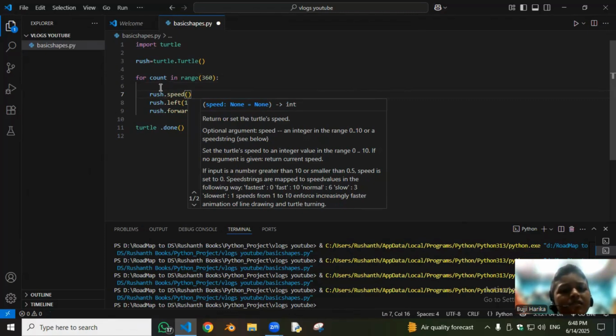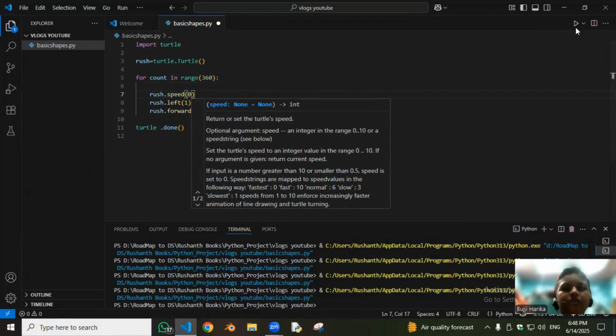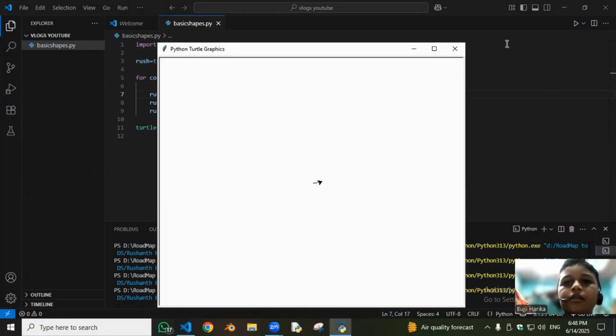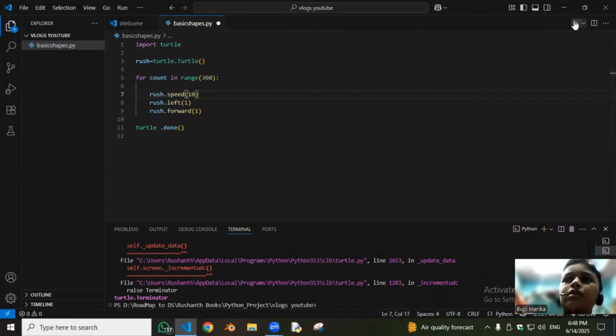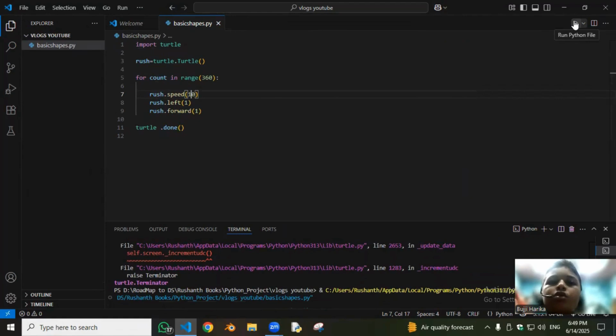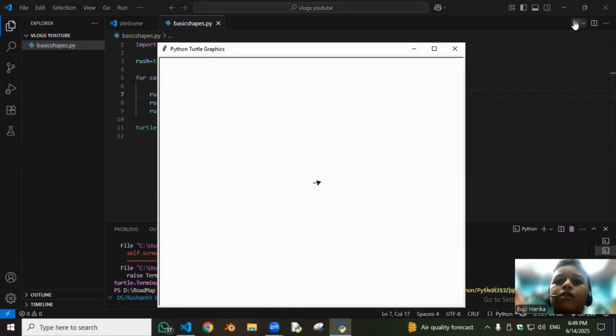0 is fast. I will try 0. 0 is faster. Oh my god. I will try it. No, no, it is still slow only. I will close it and I will make it 10. And it will go a bit faster or slow only now. Then also slow. Okay, we will wait until it is completed. We gave speed also, it is not completing. Why? The speed command will not work in circles.